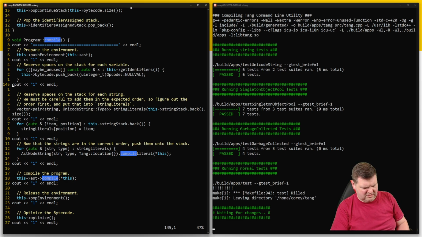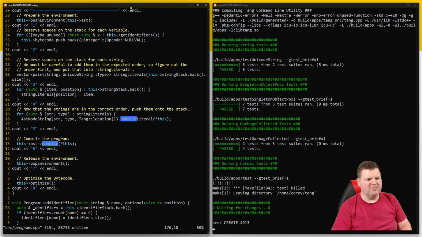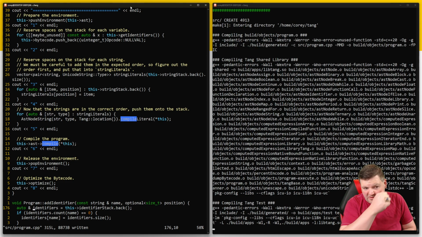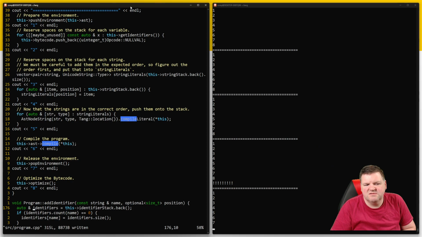One, two, three, four, five. At this point it's shorter to hit replace. 7, 8. Is there another one? Nope. Okay. Each program should do a 1, 2, 3, 4, 5, 6, 7, 8, but we're not making it through the optimize. Why are we not making it through the optimize?